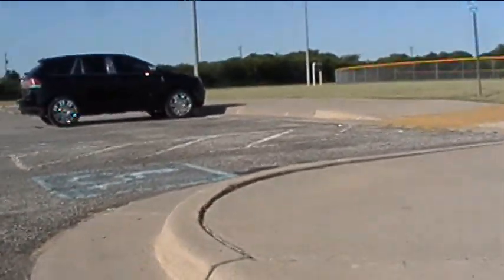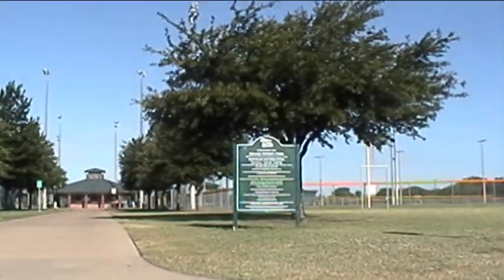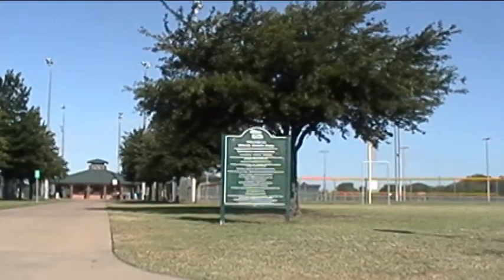Okay, well today I'm in Keller, Texas, and we're going to go do the Bear Creek Trail. It's about 5.5 miles one way, so I'm going to go down and come back, make it about an 11-mile trip. We're going to start out right here in the Bear Creek Park. There's some ballpark areas around here, and you'll see on the map where the trailhead is. There's plenty of parking here, and it should be a nice concrete trail that goes, as I said, about 5.5 miles following the Bear Creek here in Keller, Texas.